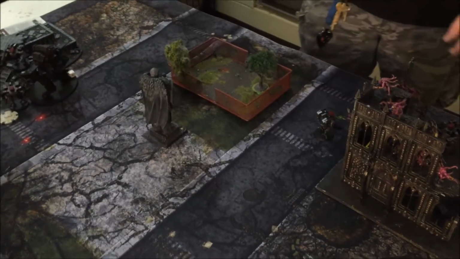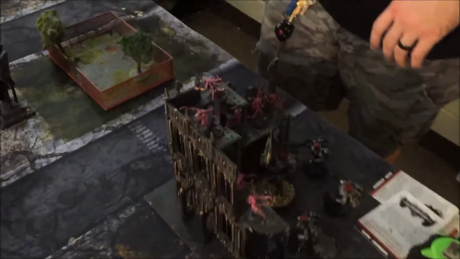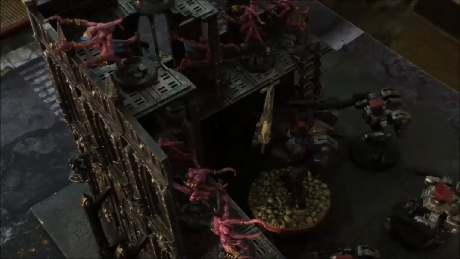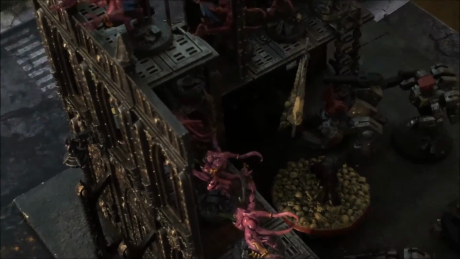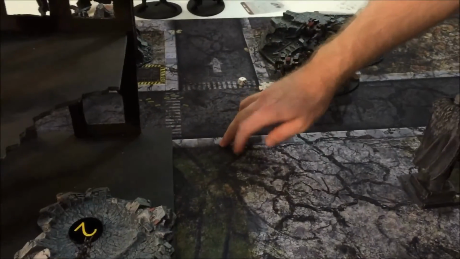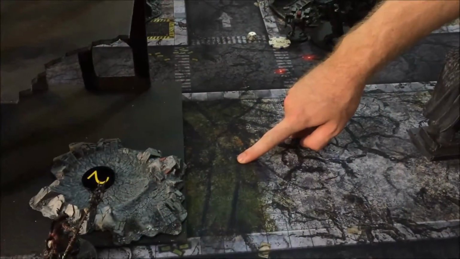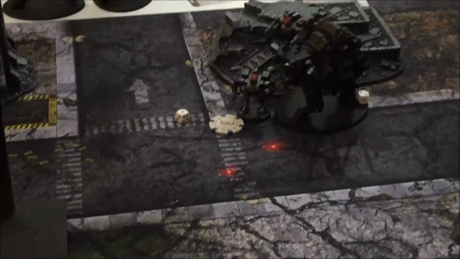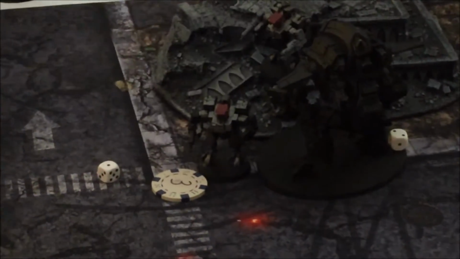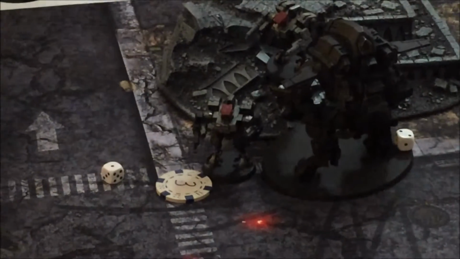Farsight and the Melta Suits came in, put shots into the Pink Horrors, and they went to ground for a 3-up cover save and pretty much laughed in my face. But that's okay. We'll see how it goes. This Flamer Suit over here landed over this way, killed the 1 wound Herald that was left, and then moved over this way. This Flamer Suit jumped into close combat with the Yavara and killed this last Pink Horror. The Yavara did it, but, you know, morale.